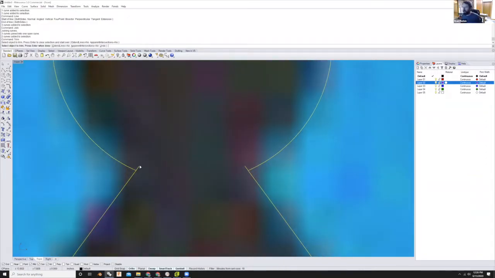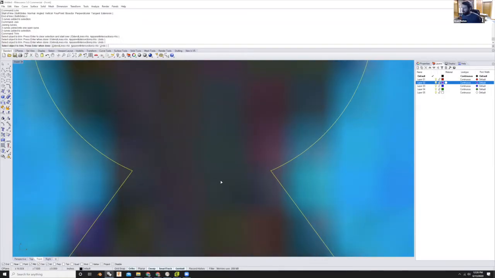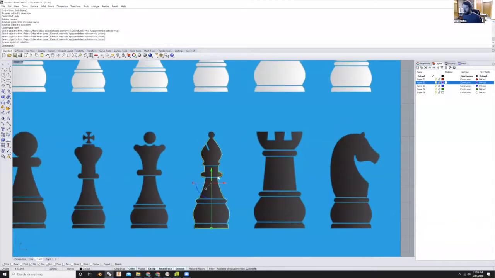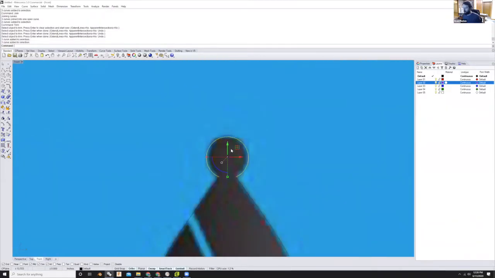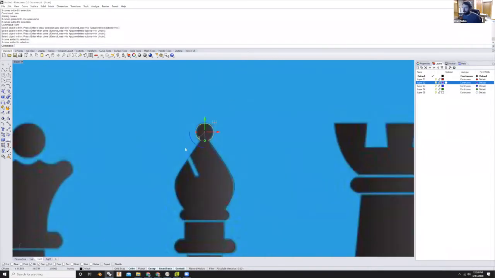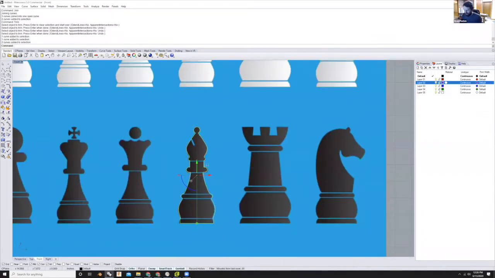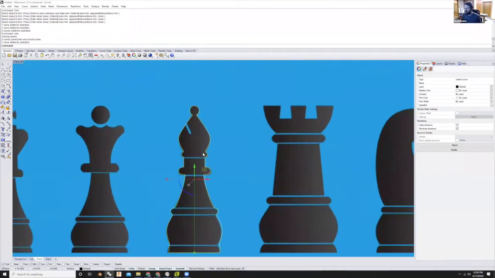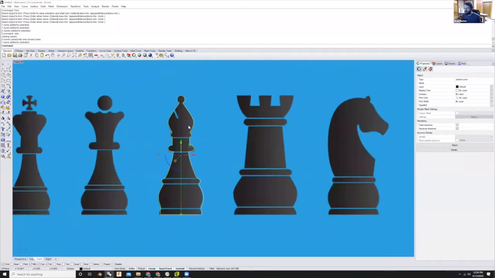Okay, so I'm trimming away these excess lines, and now I have one open curve here and one open curve here. Select those two open curves and join those together. So now if we select this, you will see in the Properties tab, I have a closed curve. At the very top, it says Type, and it says Closed Curve. That is what I want to then use to generate my three-dimensional model.